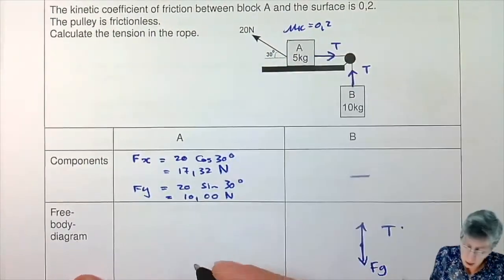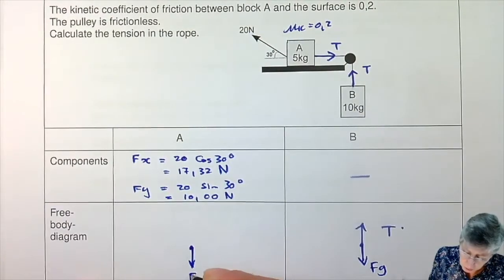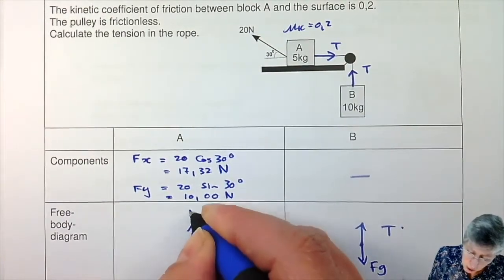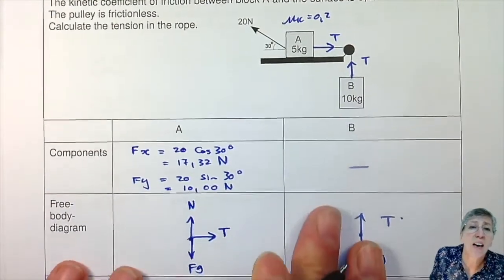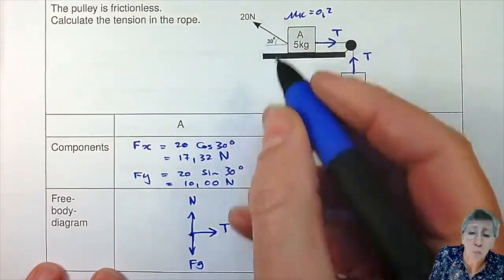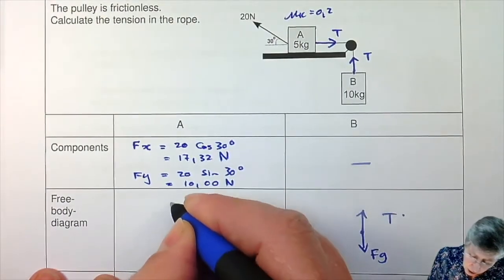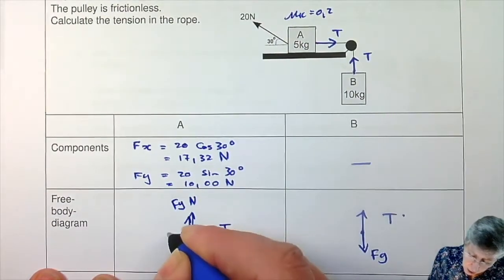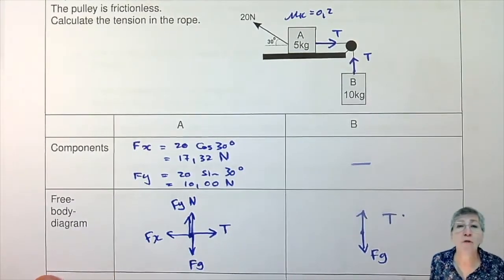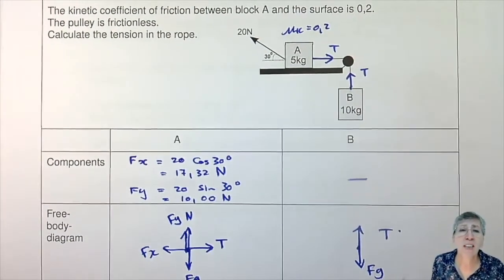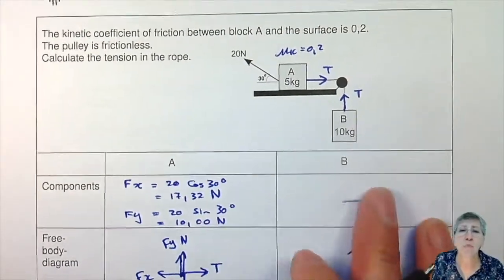For this one, there will definitely be gravity down. There will be a normal force up. You see the rope, so you know there's tension there. And what are we going to do with that one? I am going to resolve that into an Fy and an Fx. But we're still not finished. We still need the frictional force. And for that, I need to know where this thing is moving towards.